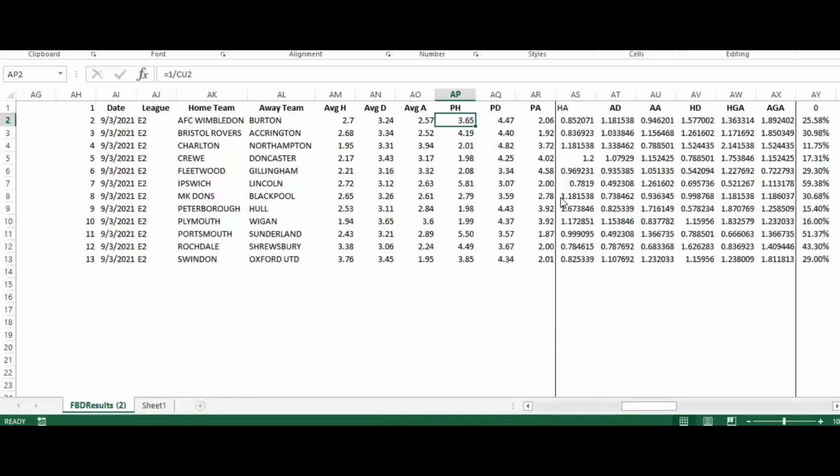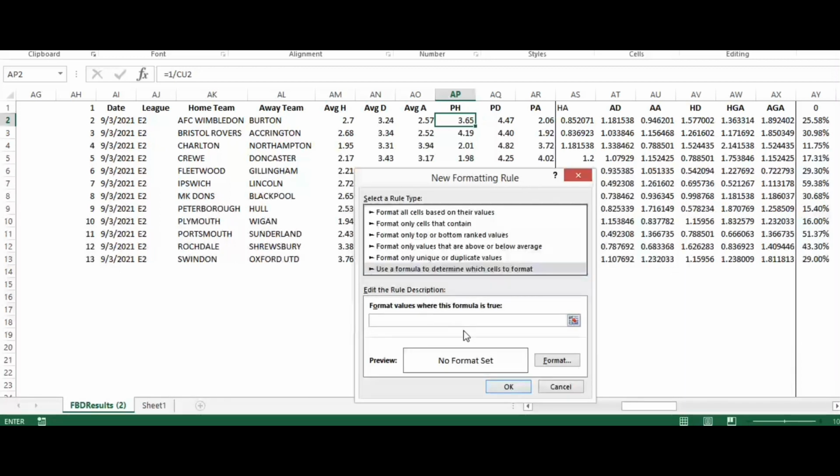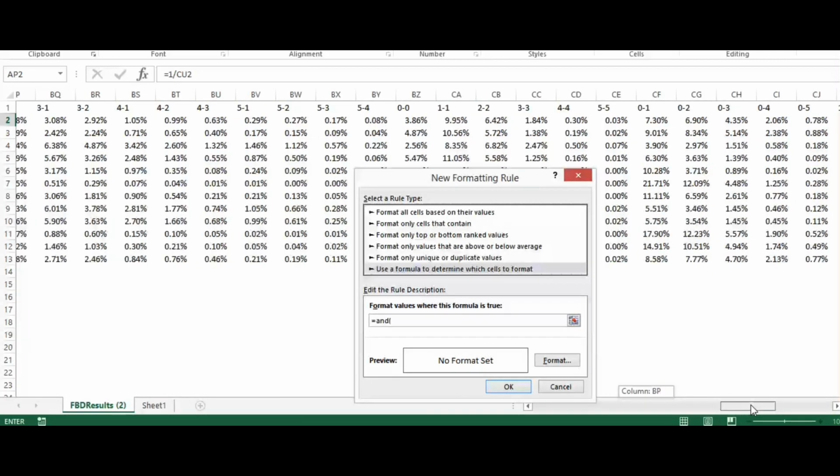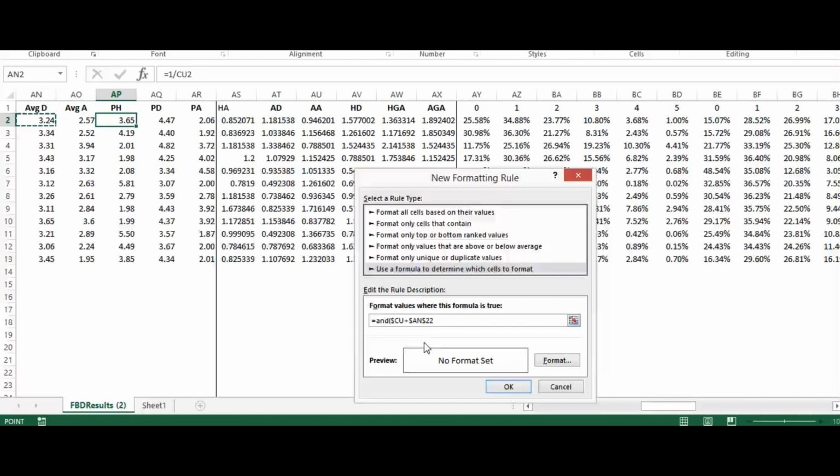And I'm going to build a rule that will show you how to do that. So we're going to use a formula to highlight where a home team has a 50% chance of winning and the actual odds being offered are higher than our predicted odds. So it's deeming it's a value bet. So we enter AND because we're going to enter a couple of different rules here. And we're going to say AND where the home odds, which are CU2, and we're going to unfreeze those. In this instance, we don't need those frozen.